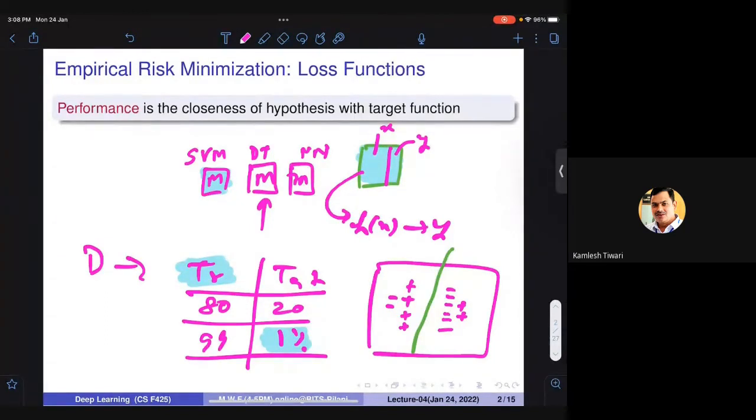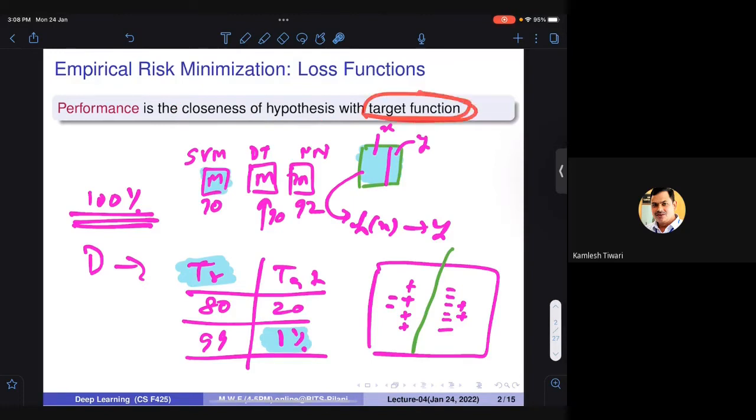So if the data is not linearly separable, which is actually the most likely case when you are given a problem, then your accuracy is not going to be 100%. Things are not going to be perfectly fine. So you want the best. If some model has an accuracy of 70%, another model could have an accuracy of 90%, another model could have an accuracy of 92%. So you are going to select the one which is closer. You are going to give me the hypothesis which is closer to the target function.